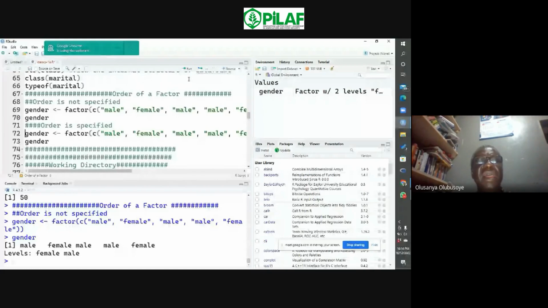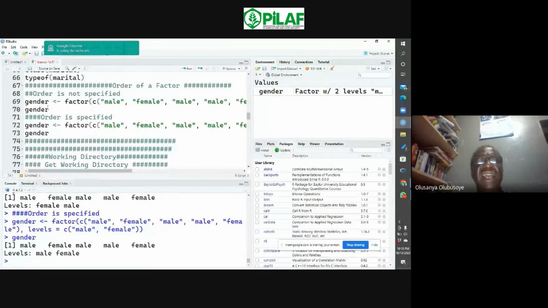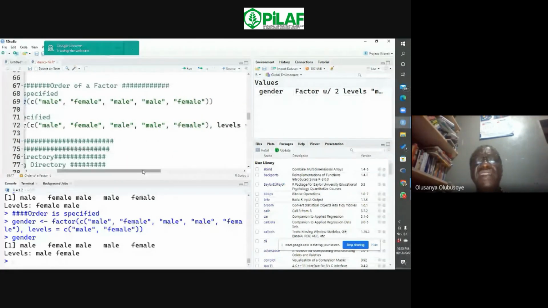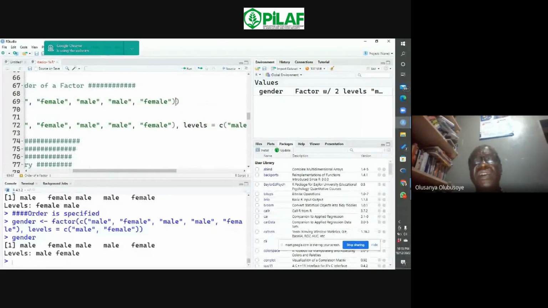So the lesson you must take away here is that one, you can use factor when you have categorical variables, and those are variables that have predefined categories. And two, you must understand levels and labels.